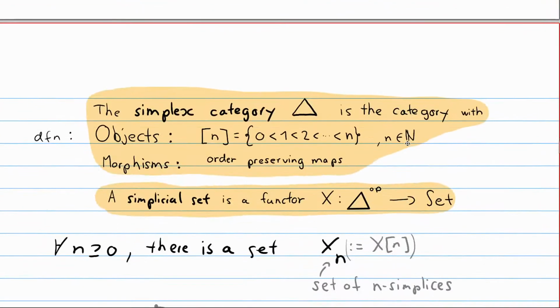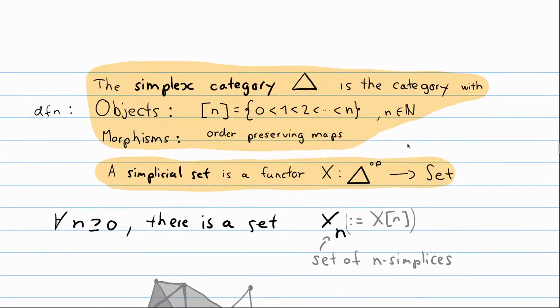So, here's the first definition. A simplicial set is a functor from the simplex category into Set. So it's a contravariant functor, denoted here. And the simplex category consists of the following data. For all n in N, we have these objects of finite ordered sets. We can think of them as sets with n plus 1 elements, but with additional information that they are ordered in an increasing fashion. And we define the morphisms to be those that preserve the order.